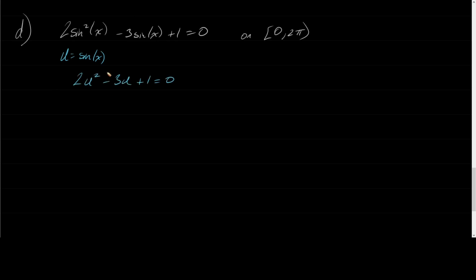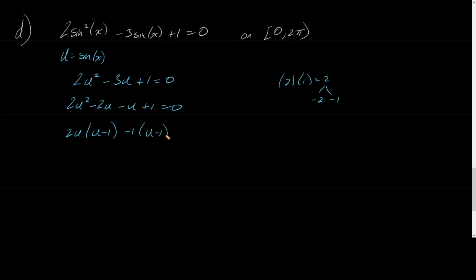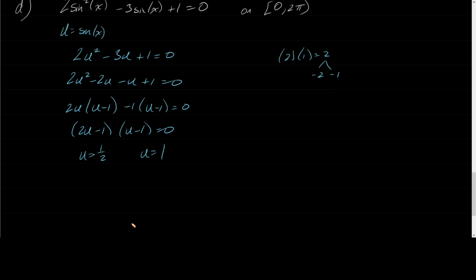At that point, well, we know how to factor those, right? This is a quadratic, and we can use the AC method, multiplying 2 times 1. So we say, well, 2 times 1 is equal to 2. I need two numbers that multiply to 2 but add up to negative 3. That would be negative 2 and negative 1. So we have 2u squared minus 2u minus u plus 1 is equal to 0. From the first 2, take out a 2u. I'm left with u minus 1. From the second 2, take out a negative 1. I'm left with u minus 1. So we have 2u minus 1 times u minus 1 is equal to 0, giving us that u is equal to 1/2, or u is equal to 1.